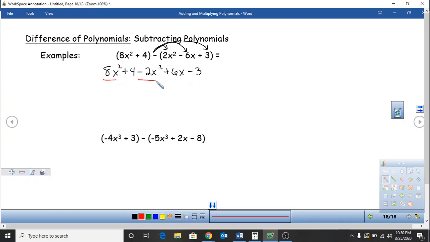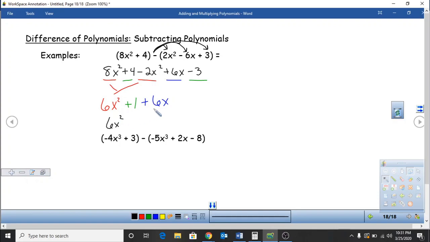Next, I'm just going to apply the rules that I used earlier. Now that I've cleared up these parentheses, I can start combining like terms. I'm not doing anything special, just combining like terms, okay? So reds, these both have x squared, so I'm going to combine them. Greens are just numbers, so they're going to stick together, and then the 6x has nothing to combine with. So I have 8x squared, and I take away 2x squared again. That leaves me with 6x squared. If I have 4 and I subtract 3, that just leaves me with 1, or in other words, plus 1. And then this plus 6x had nothing to combine with, so I'm just going to put plus 6x.